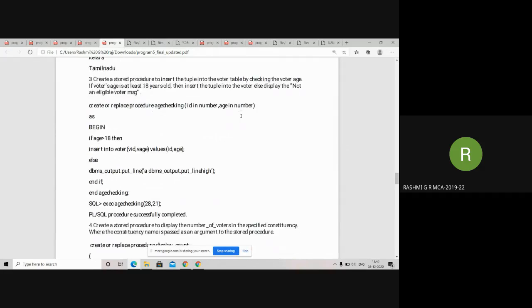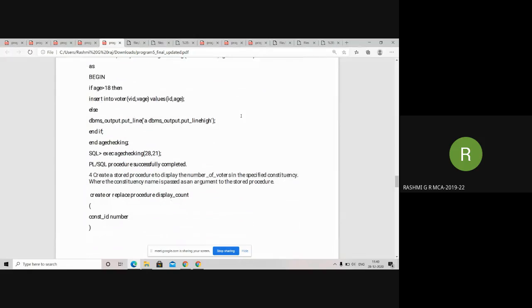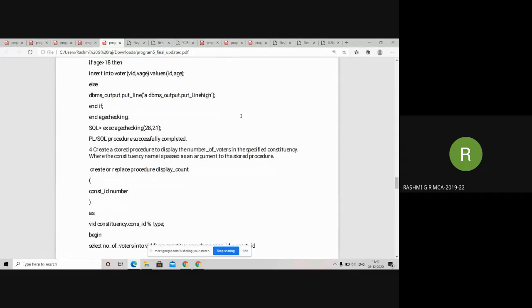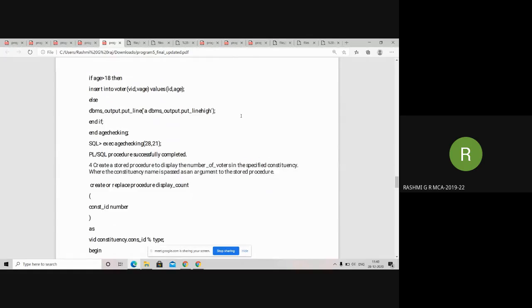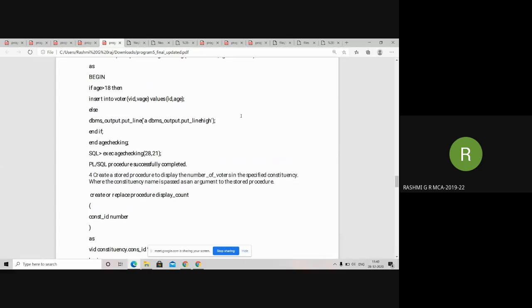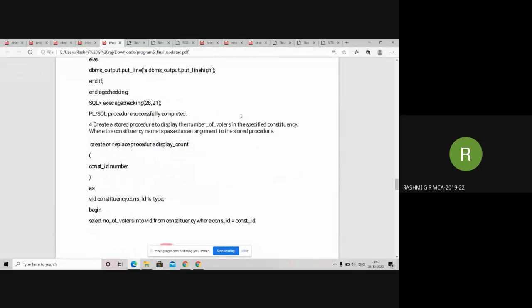First we check the age; if under 18, a message should come: not eligible for voter. So we created a procedure, we wrote that program, and we learn that only those above 18 years can participate as voters.